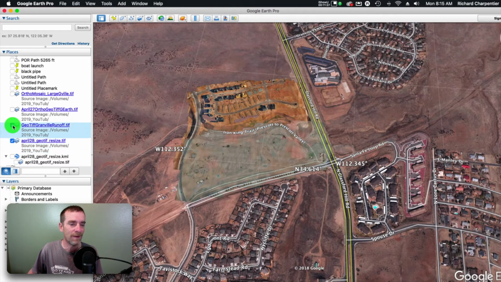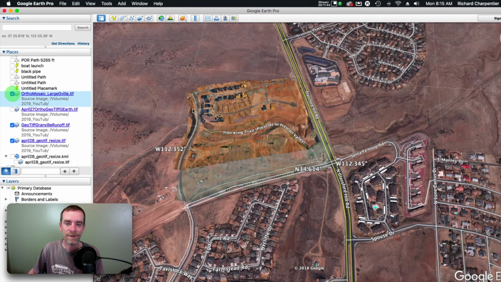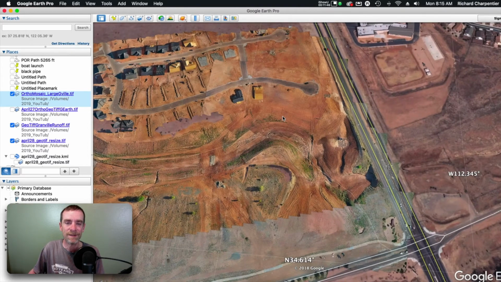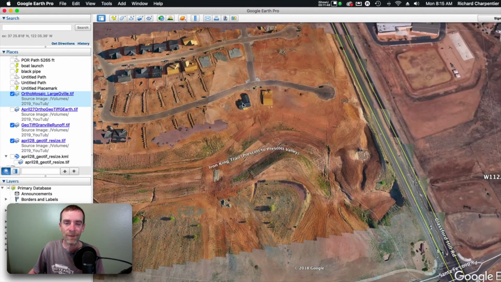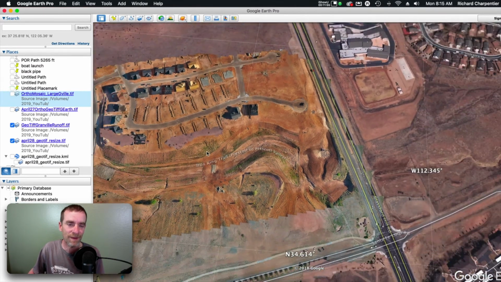And if I turn on my other one, so that's an overlay of another one of mine. So you can actually overlay multiple GeoTIFFs or multiple KML files. So I also used a KML file. And I could even turn on just my little orbit area. So if we zoom in here, we can see the homes that were orbited, and I can actually turn those back off. And so we've got pretty good layering going on there.